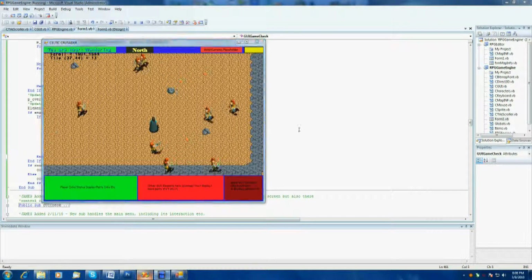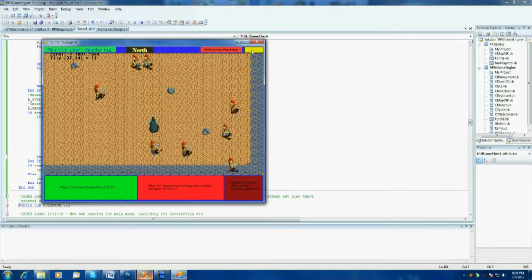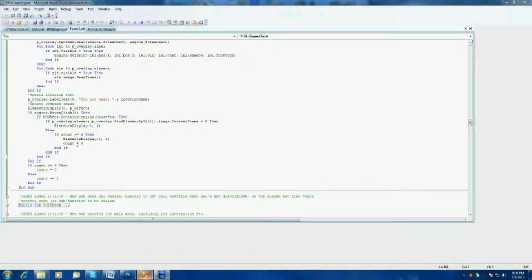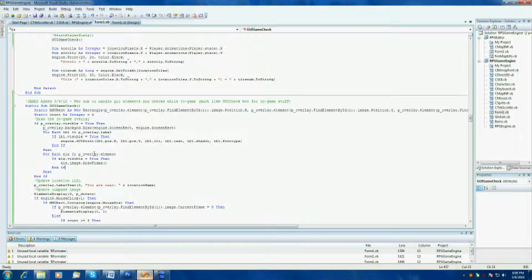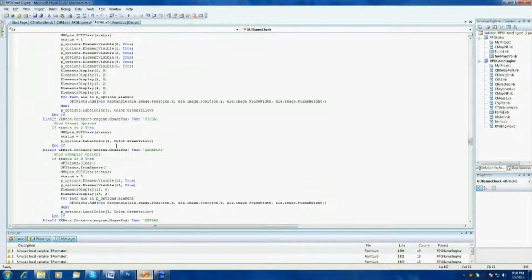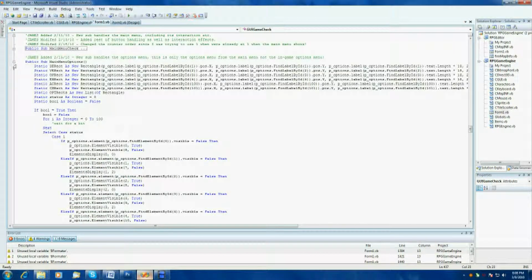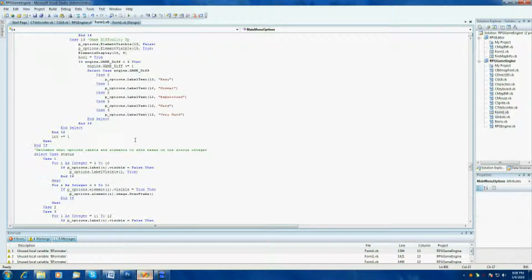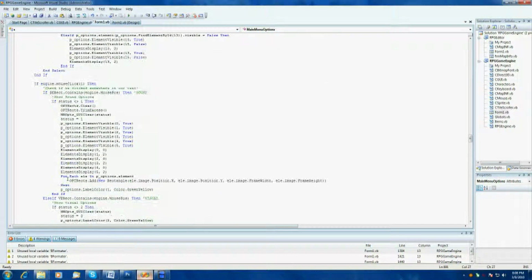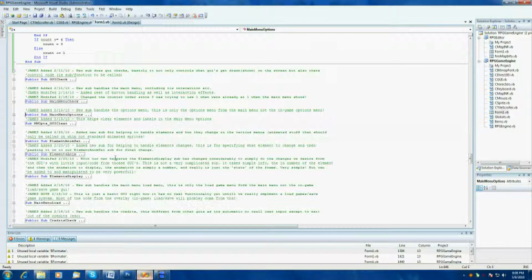Doesn't look like it's working. That could be true. It also could be working, but we might not be seeing it. That's the other thing. So real quick, we're going to fix, damn it, sorry, close that.